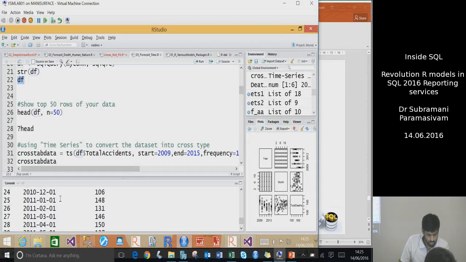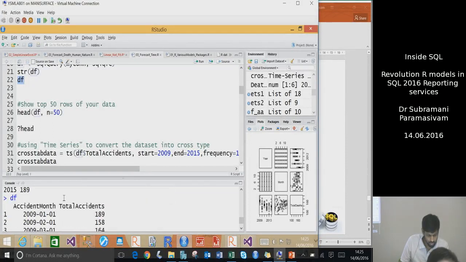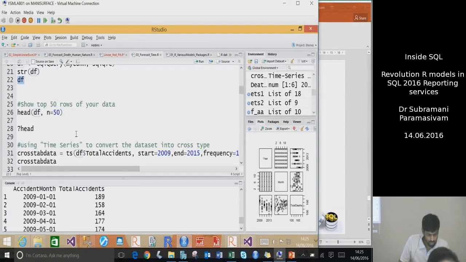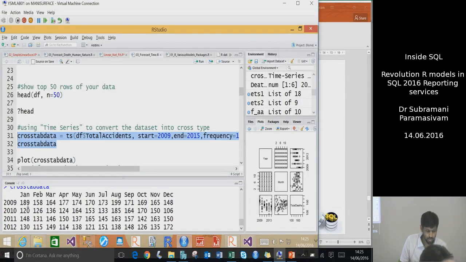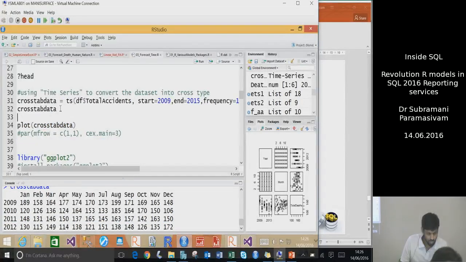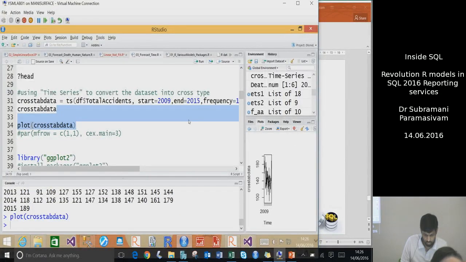Do you see this? This is in one simple, like 2 simple columns, accident month and total accidents, but you can use some other functions and models with cross-tab data with TS. TS stands for time series, and then it understands this is the year and month. You remember earlier we saw the flight accidents, air passengers, how many people travel between 1949 and 1960. So it's cross-tab data. That is again a time series. This helps us to see the visualization in a different way, and when we put that into a plot, this is how it comes out.